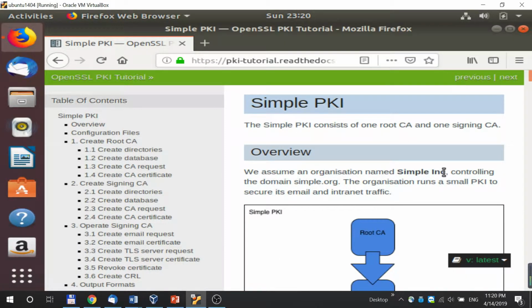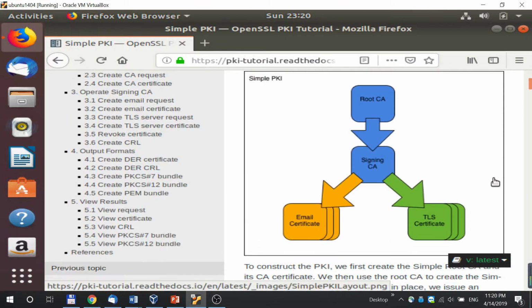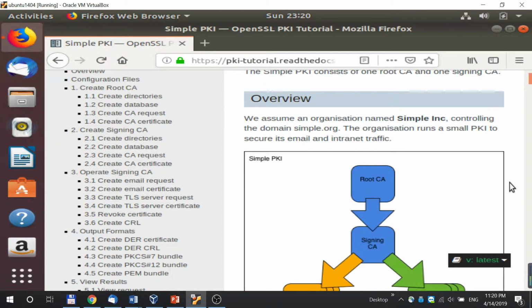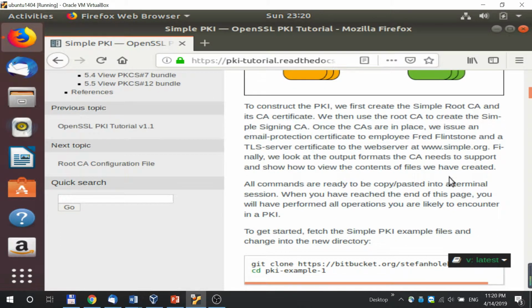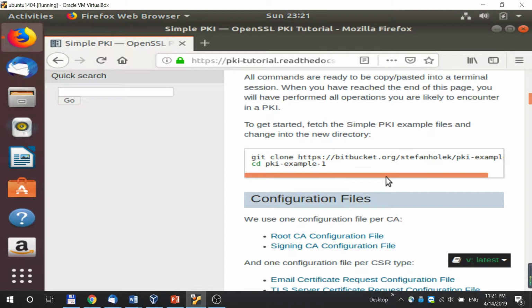Okay, now to use OpenSSL to generate a private key infrastructure, we need to create a simple root CA, and then a CA certificate, and we then use the root CA to generate a simple signed CA, and then we'll issue an email protecting certificate to an employee. These are the general steps.